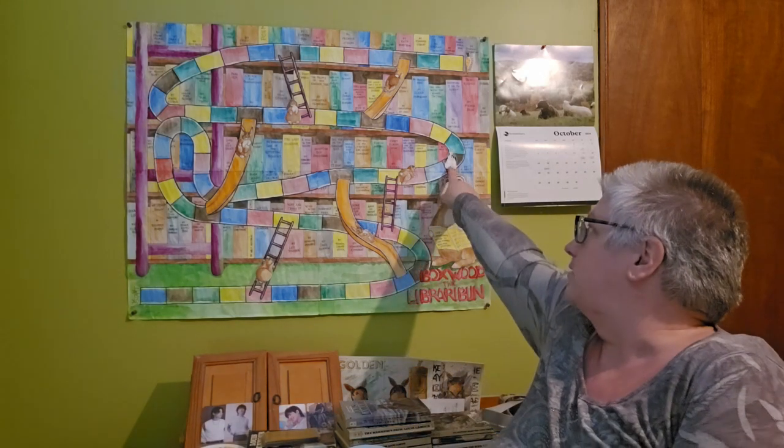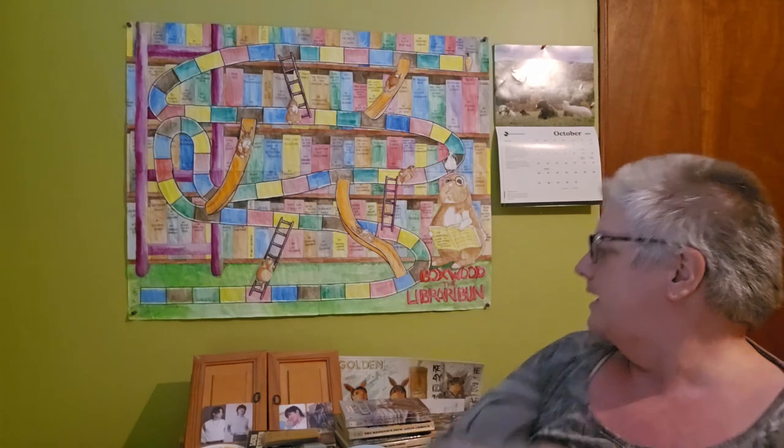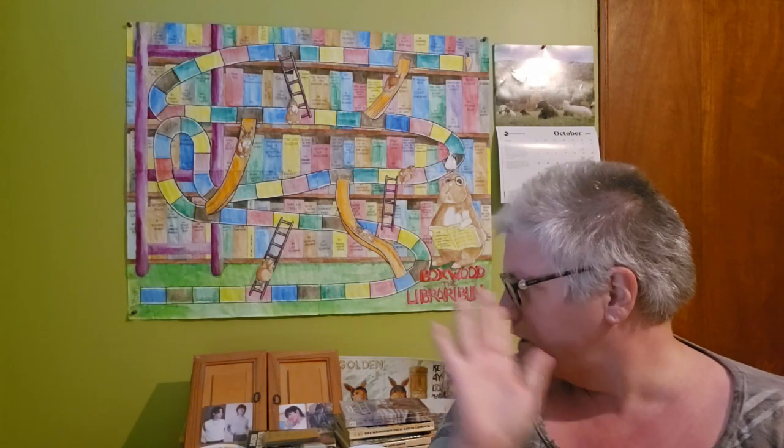As you can see, my little Eeyore is still here, where he was last time. So if you're not familiar with my rules, I'll link to the previous video where I explained everything. But I get 5 rolls, and I have to try and move around the game board. There's ladders to go up and chutes to go down. If I go down a chute, I have to pick another prompt card, and so that'll add an extra book to things. It's another roll, basically. And I think that's everything I need to tell you. There's cards for each color, and I'm using a 6-sided die. And let's see how it goes.